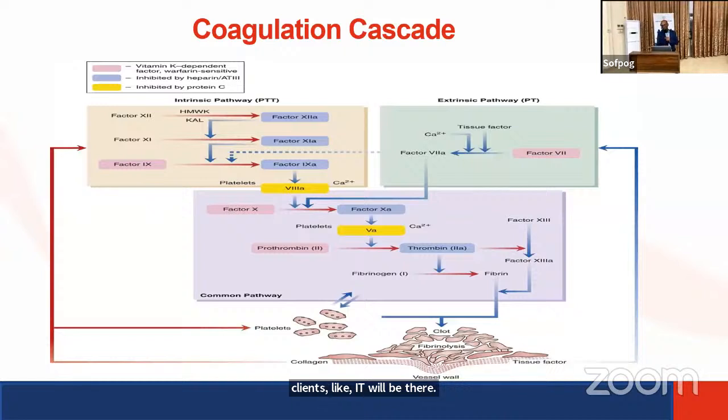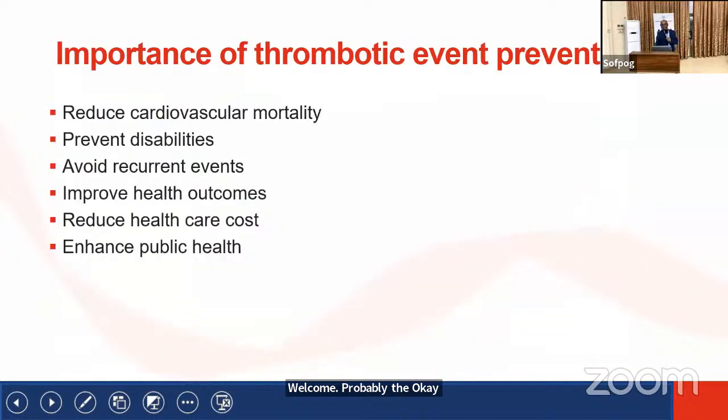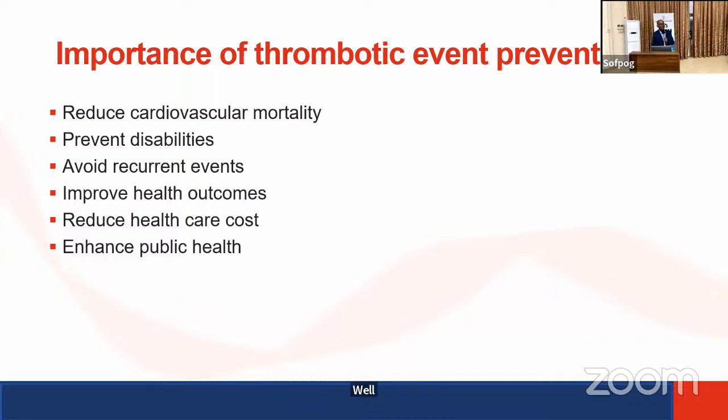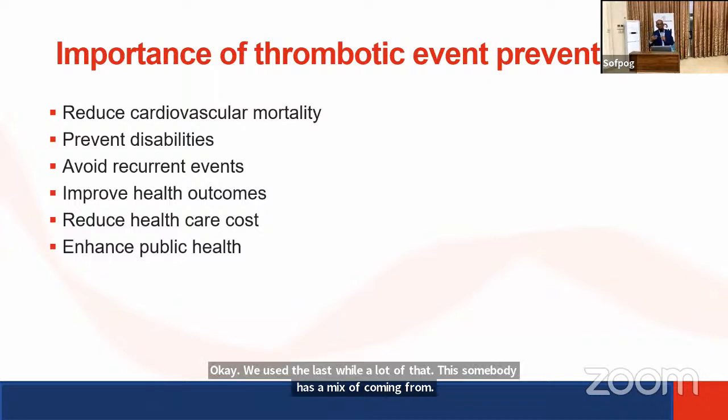Warfarin, vitamin K antagonists, fractionated heparin, non-fractionated heparin, thrombin inhibitors, and so on. It is important that we prevent thrombotic events so that we reduce cardiovascular mortality. If somebody has a risk of getting this, and you know that this patient has a very high risk, and you put in measures that will prevent it, eventually you reduce the patient's chance of getting a cardiovascular event, be it stroke or myocardial infarction.